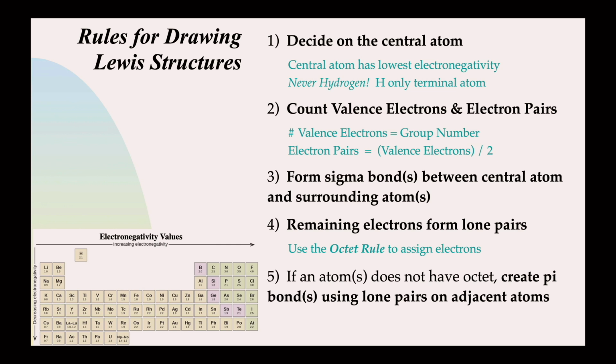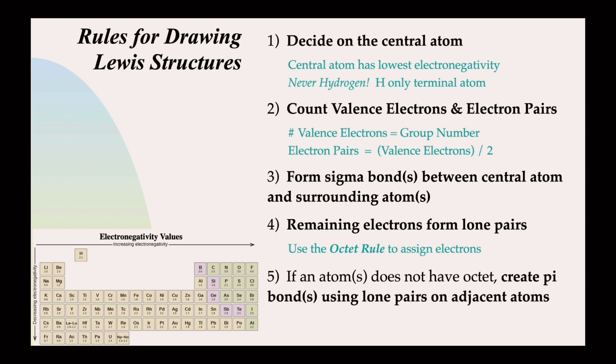We're going to be distributing the electrons as pairs, either bonding pairs or lone pairs, and so most of the time you want to figure out how many pairs you have to deal with. Now, step 3 when you're building the molecule is you have to connect the central atom to the outside atoms. So you do that by forming sigma bonds, which is nothing more than a single bond between the central atom and the surrounding atoms. That keeps the outer atoms connected to the inner atom. One of those sigma bonds, by the way, is a pair of electrons. So subtract that from your total.